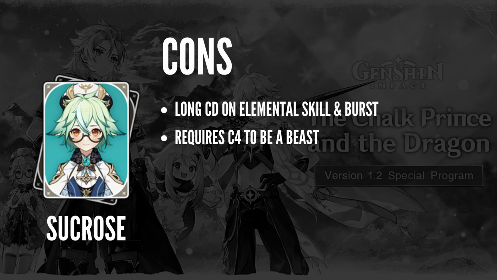Sucrose cons: very long cooldown elemental skill and burst, and she requires Constellation 4 to be really strong. The reason why is because when she unlocks Constellation 4, when she does charge or normal attack, it will reduce the cooldown of her elemental skill.